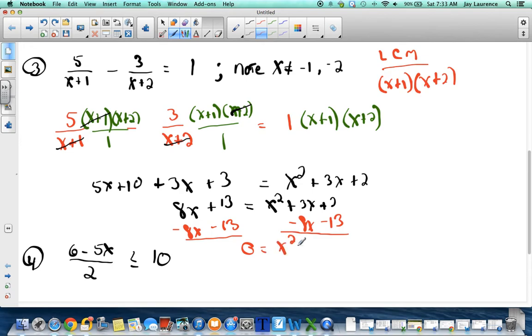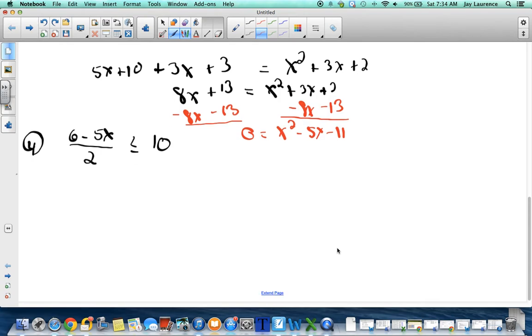So I'm going to get an x squared minus a 5x minus 11. And to solve this one, you would need something called the quadratic formula. Okay? So I can't do the solution set for it, but I'll make sure to do it on this inequality down here. All right, this problem here looks a little bit different because you have a quantity being divided by a number.